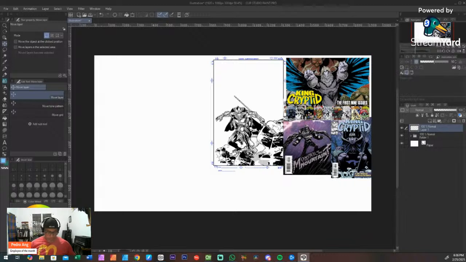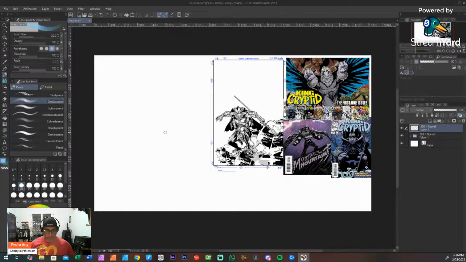So the first pose you start with, and I'm going to blue line it so I can go really fast, is a frontal three-quarter pose.